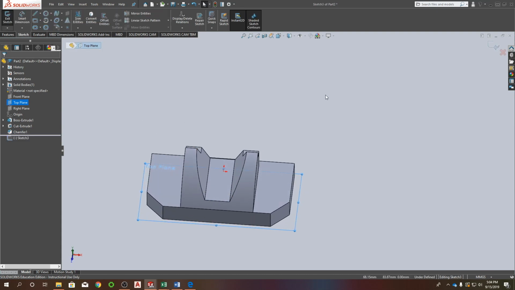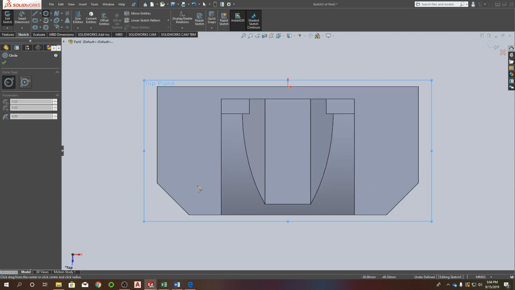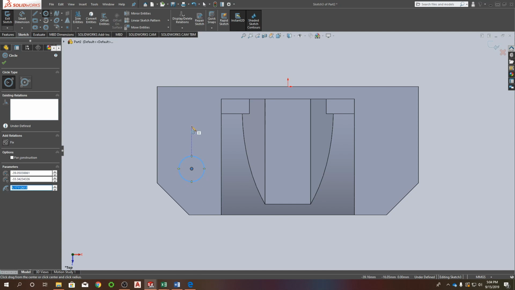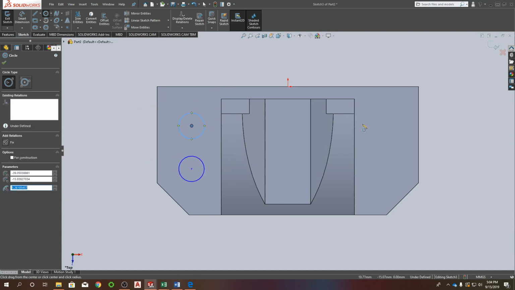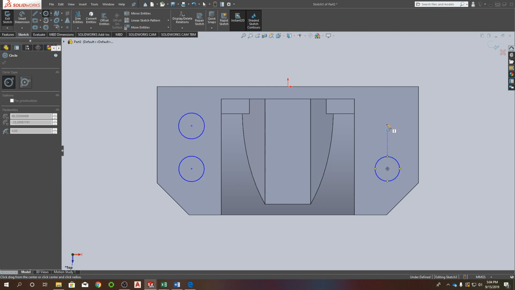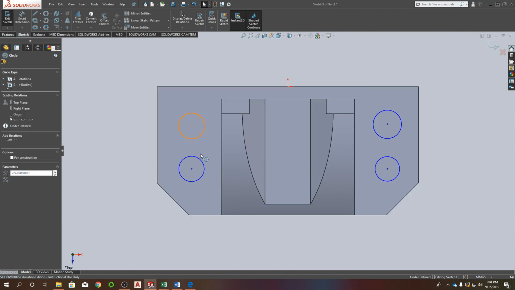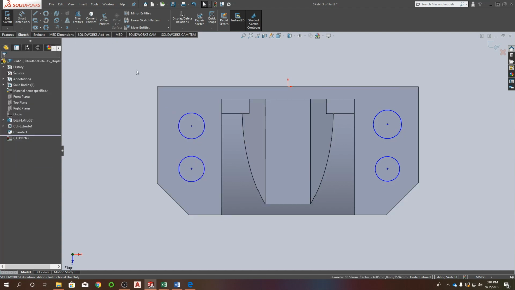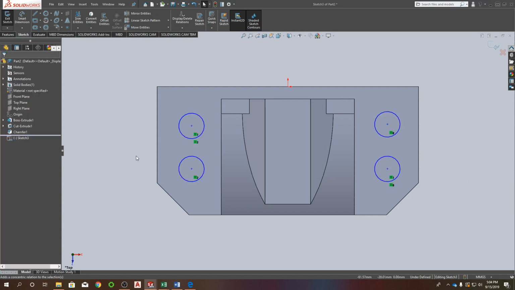I'm in my sketch, Control 8, and I'm going to place some circles there, and we'll have to do some relations to these. So I want them all to be the same size, so if I select them, now I can do make equal there or right here.